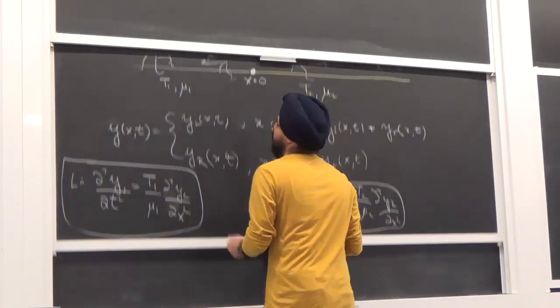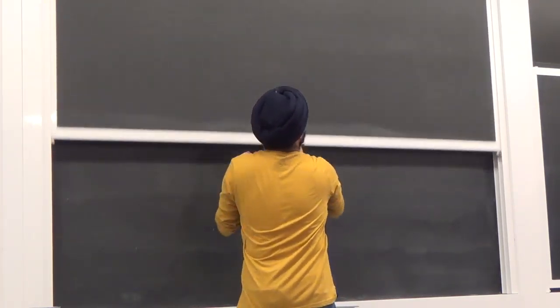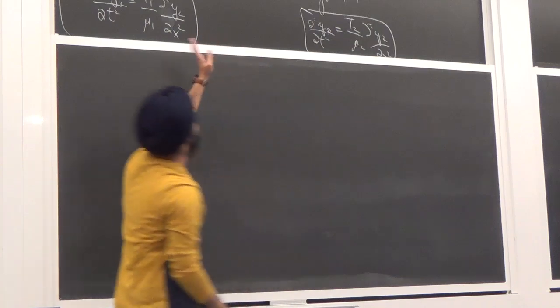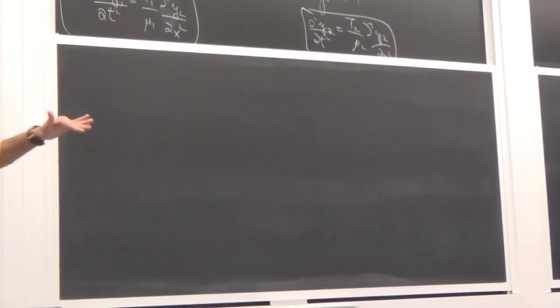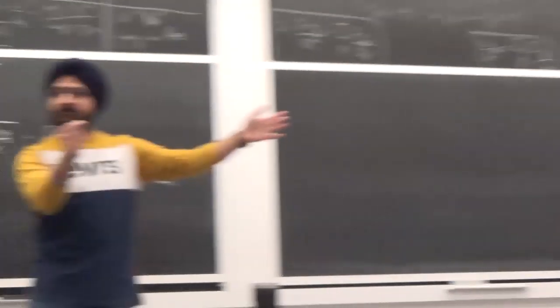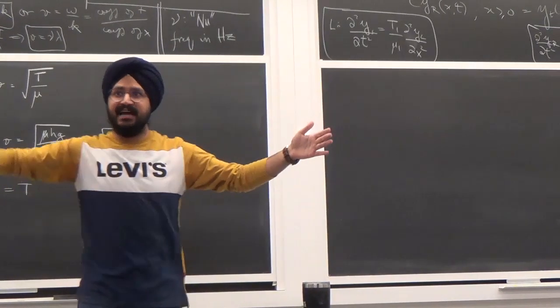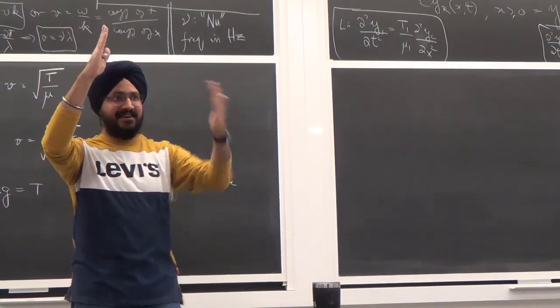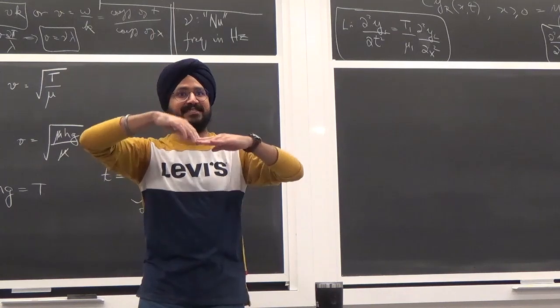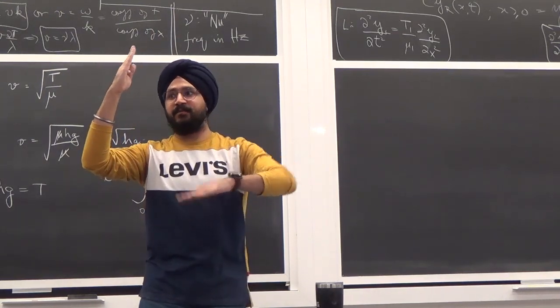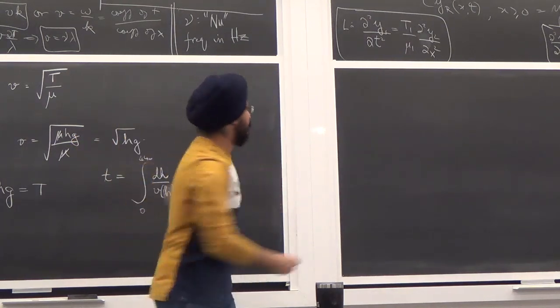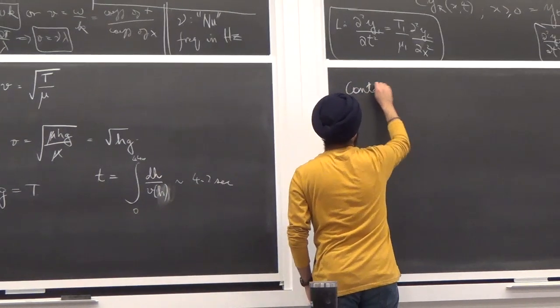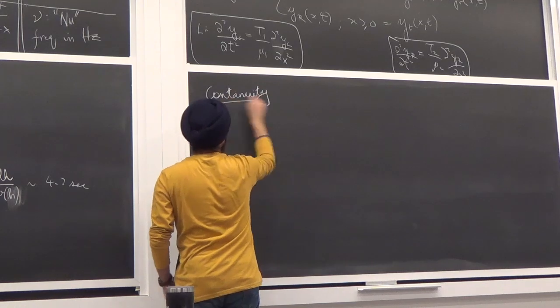Okay. So how do you approach the junction? What kind of connections connect the two waves at the junction? Incoming wave, reflection, transmission, left side, right side. What happens at the junction? The junction is another point. If the left wave is different than the right wave, there'll be a discontinuity. The string would snap. We don't want that to happen. We want it to be a continuous string. Okay? So at the junction, there's a continuity. So continuity is always one boundary condition that you would need to write down at the junction.